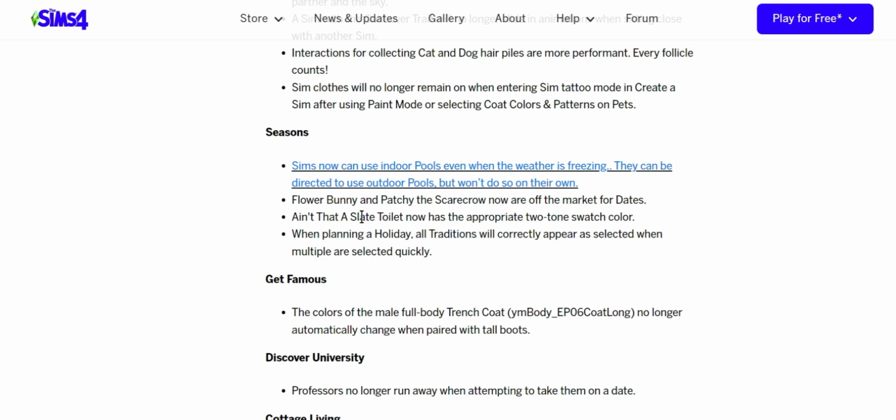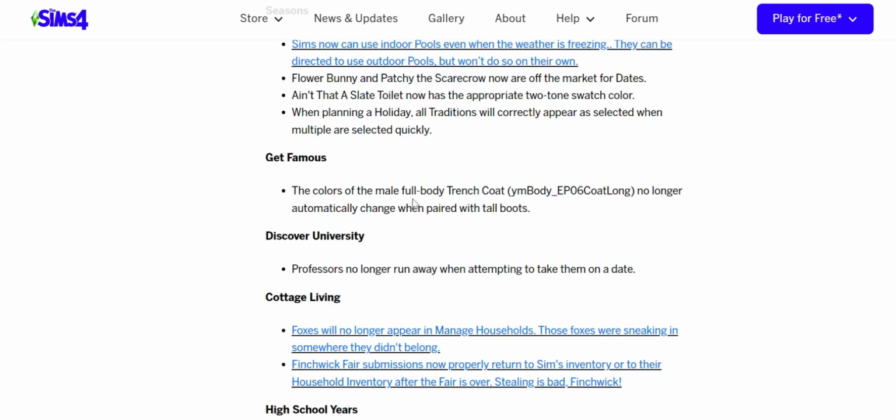Ain't that a slate toilet now has the appropriate two-tone swatch color. And lastly, when planning a holiday, all traditions will correctly appear as selected when multiples are selected quickly. Alright. And Get Famous has one. So it says the color of the male full-body trench coat will no longer autonomously change when paired with tall boots. Discover University, professors no longer run away when attempting to take them on a date. So we can date our professors, but we can't date Patchy or the flower bunny. Rude.